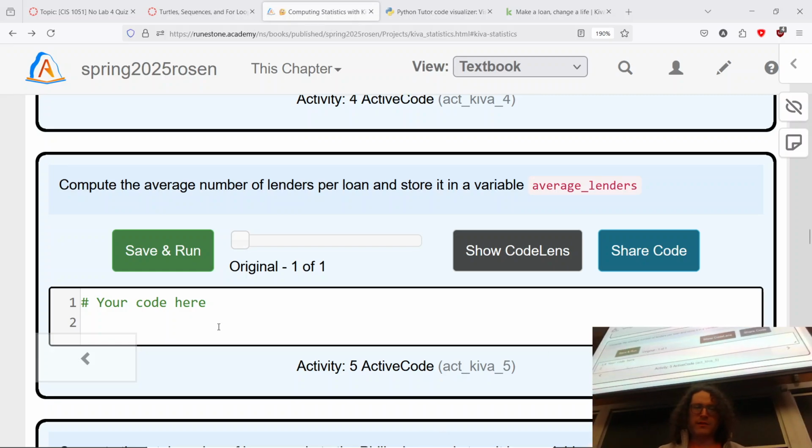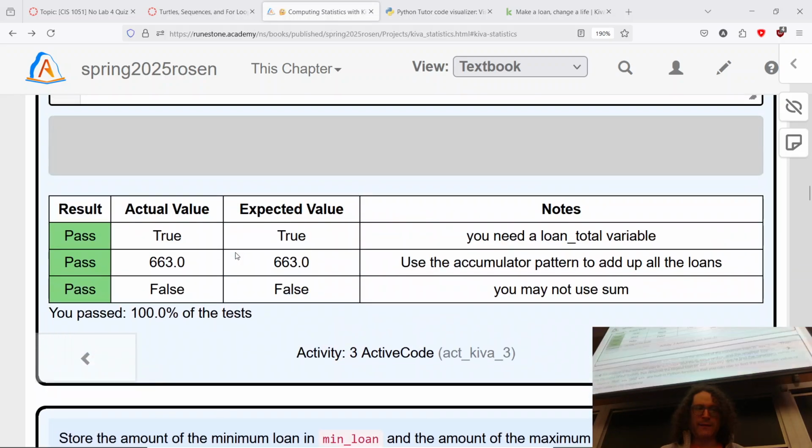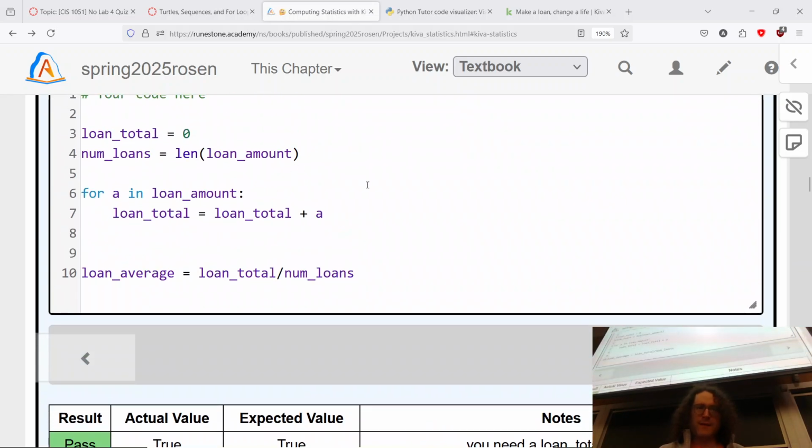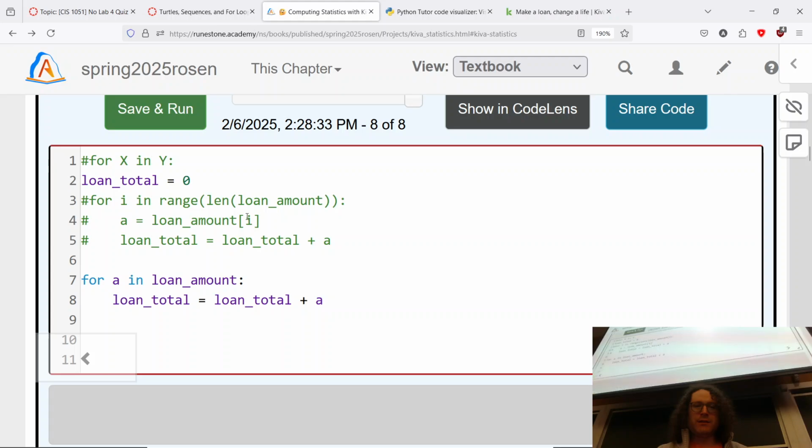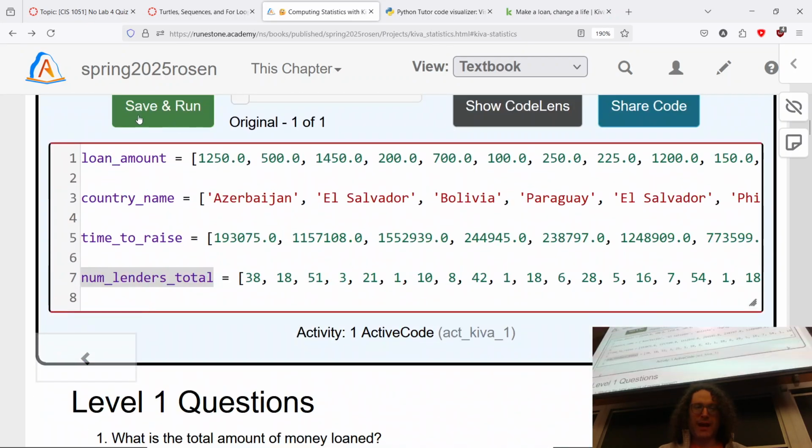So this code is pretty much exactly the same as this code, right? We just had a big intermission in between, so it may have been easy to forget. But this one calculates the average loan amount. What we're being asked to do is calculate the average number of lenders per loan.